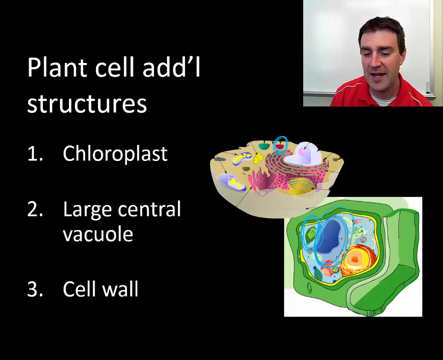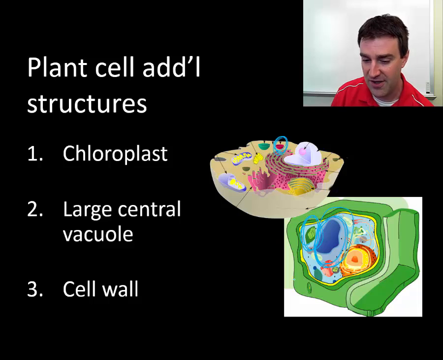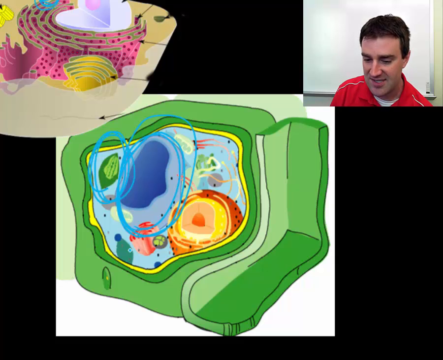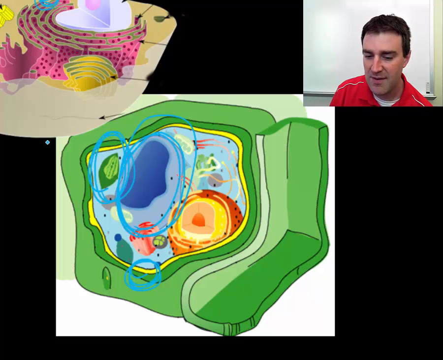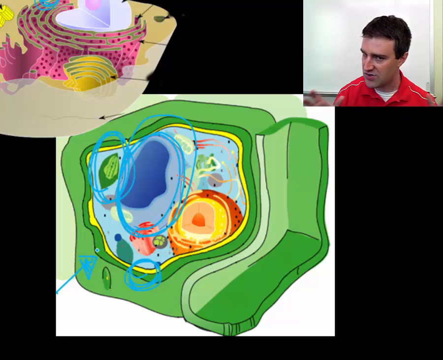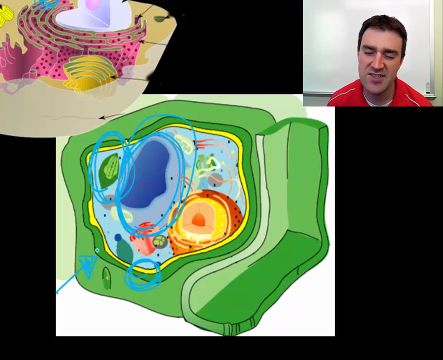Plants, unlike animal cells, also have a cell wall. Most organisms actually have cell walls — fungi, many protists, all bacteria, and all plants. Animals are kind of the exception. Everyone has to have a cell membrane, which is typically inside the wall. The cell membrane controls what comes in and out. The wall is there for strength and structural support. Animals also need that function but accomplish it in different ways.